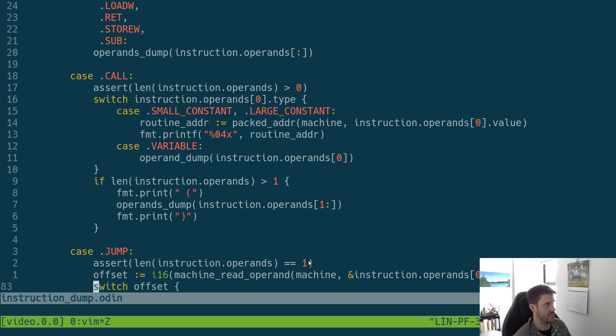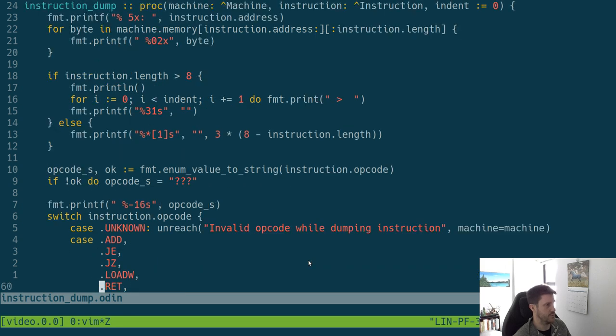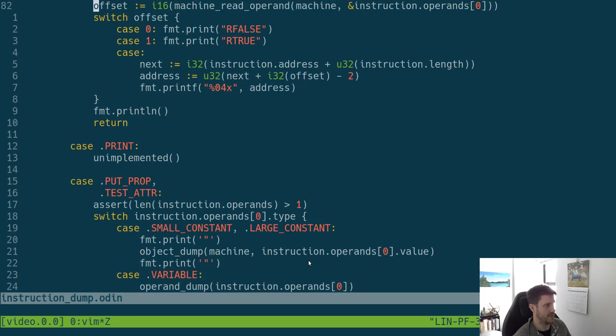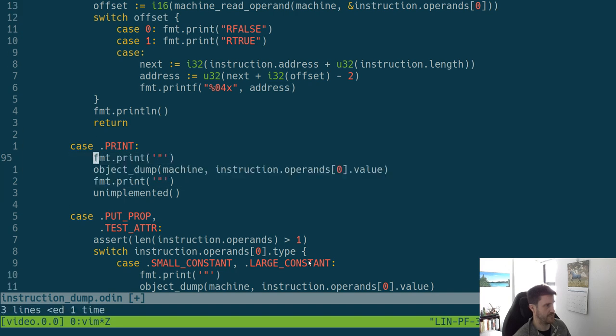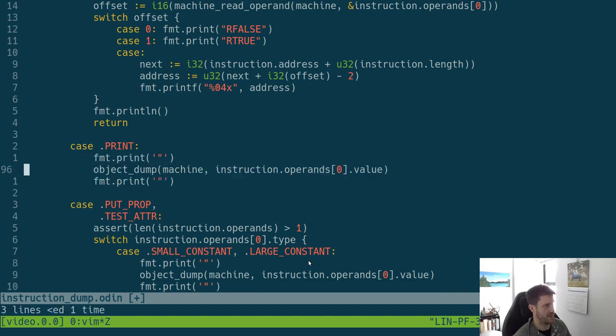So this will be quite similar to, do we have it? Yeah, put prop. It'll be very similar to this, except we will z string dump.